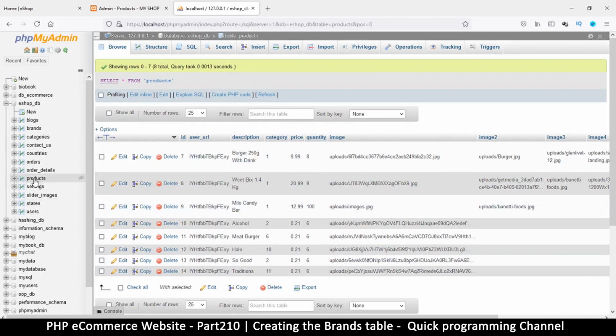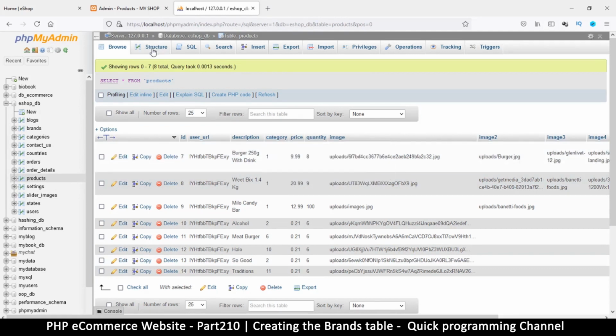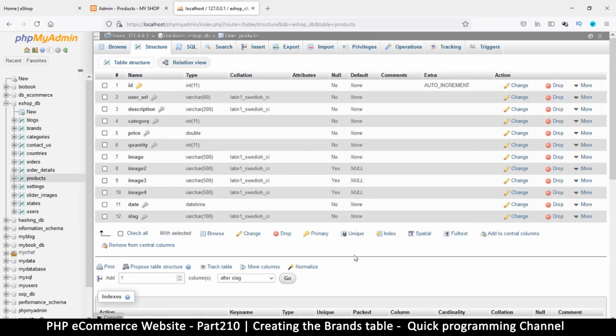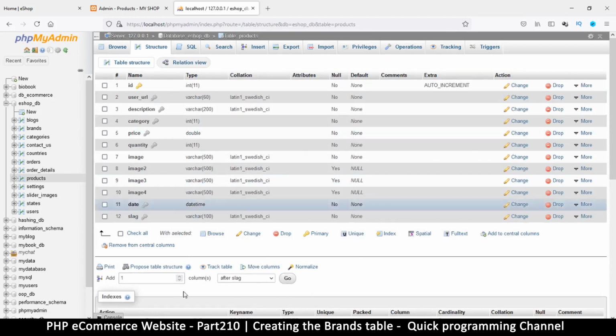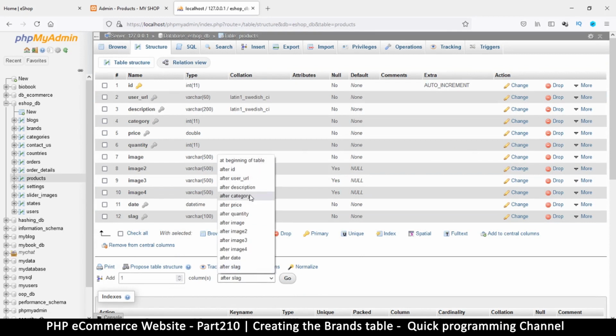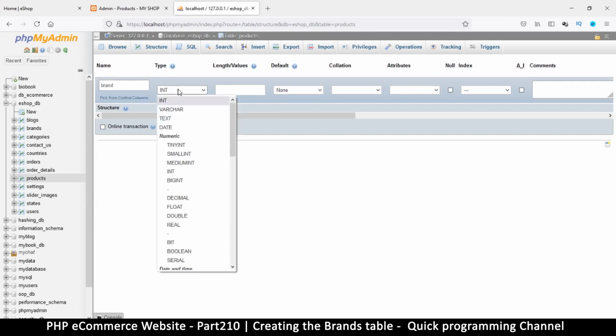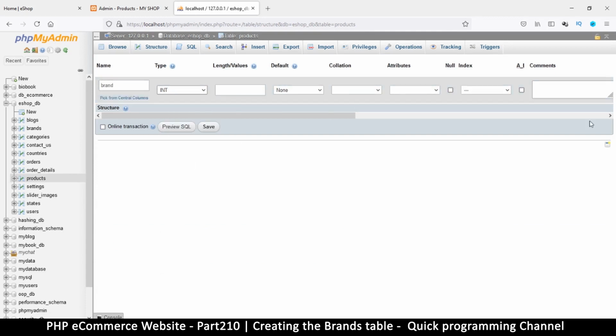So what I would do in the products section is to add a brand column here, which will be kind of like the category one there. So let's go to the structure and let's create brand, a new one. Here I can choose where to put it, so I'll put it just after category and hit go. So this is going to be brand, and int is okay.